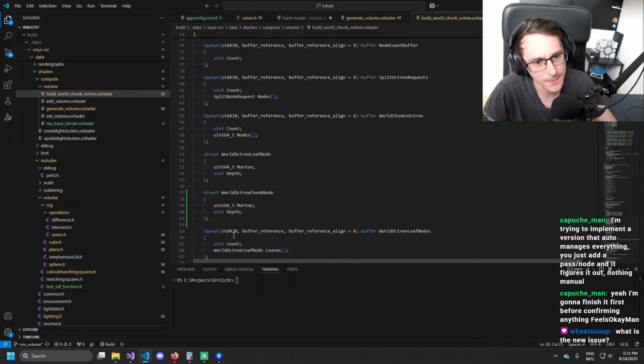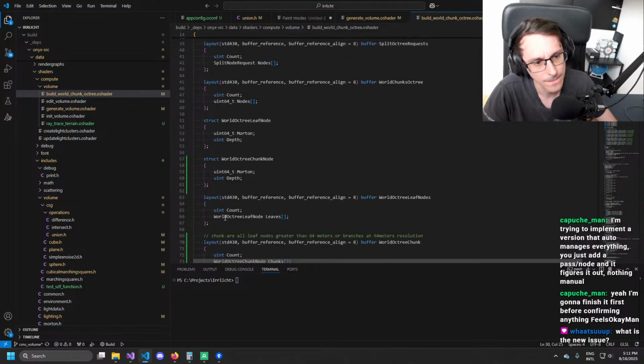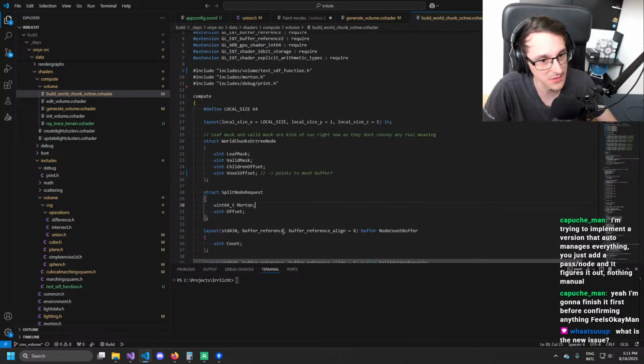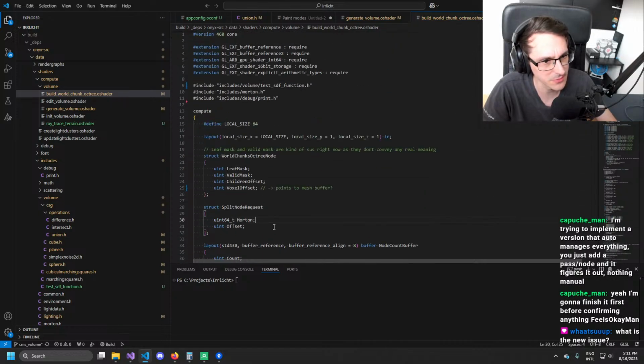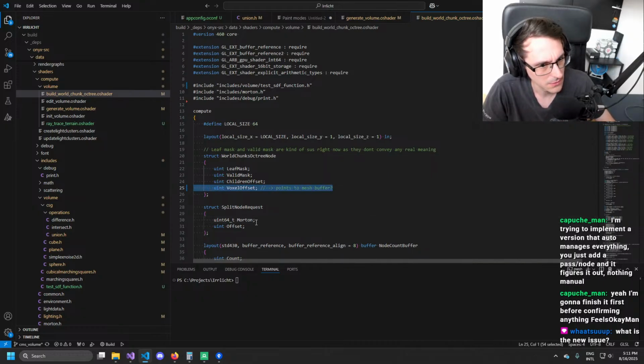Would that work? Because basically I want every chunk up to a size of 64 meters to have its own mesh, so that we can easily regenerate only the parts of the mesh that need regenerating instead of the whole thing. And I think the plan was for this to be that thing.